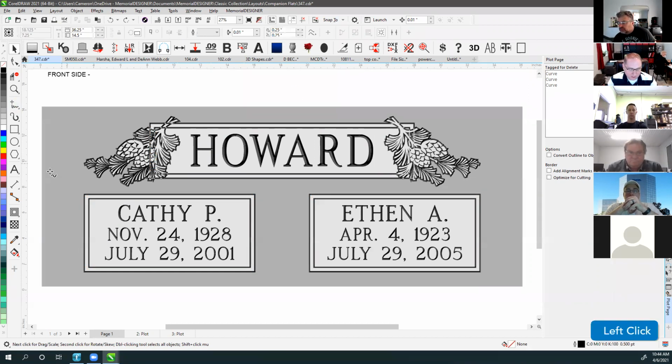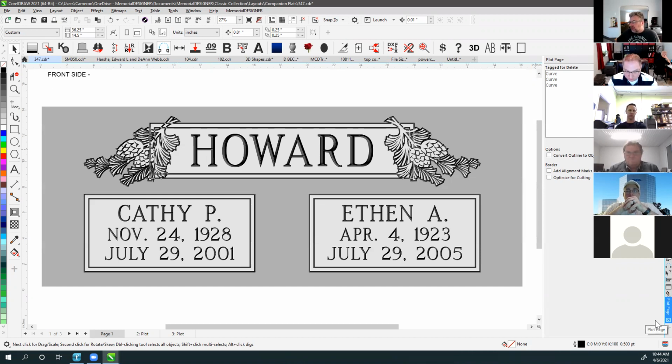Or sometimes you've got a design that's got an extra frosted area, maybe just because of the way the design is done, you've got some frost in there, and you really need to delete that, otherwise you'll get double cuts. There's various reasons why you have multiple objects that overlap each other. But the idea is that the plot page Docker will help you get rid of all of those, and then also give you borders and all sorts of stuff. It's going to be quite a big project, so that's why it's not done.